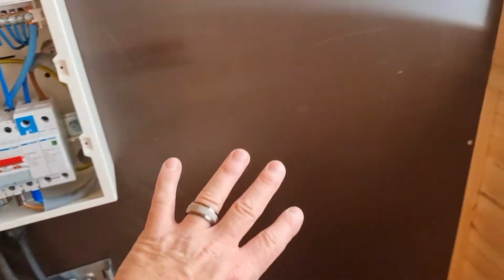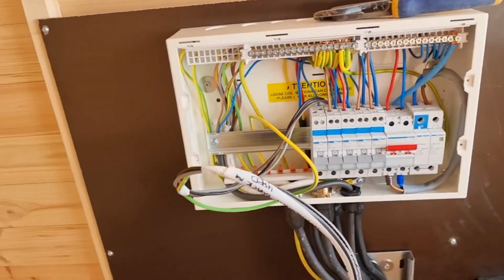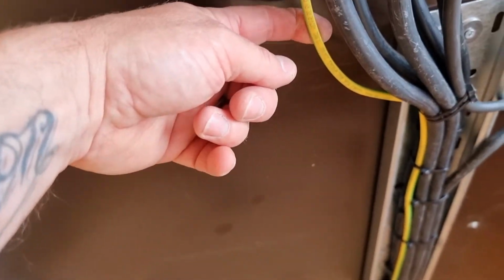I needed to leave a lot of room for him, because I'm not actually too sure what stuff he needs to put in, so I was trying to leave him as much room as possible. So as you can see as well, I've now added this. This is the earth that's going to be for an earth stake. So this is a TT system.